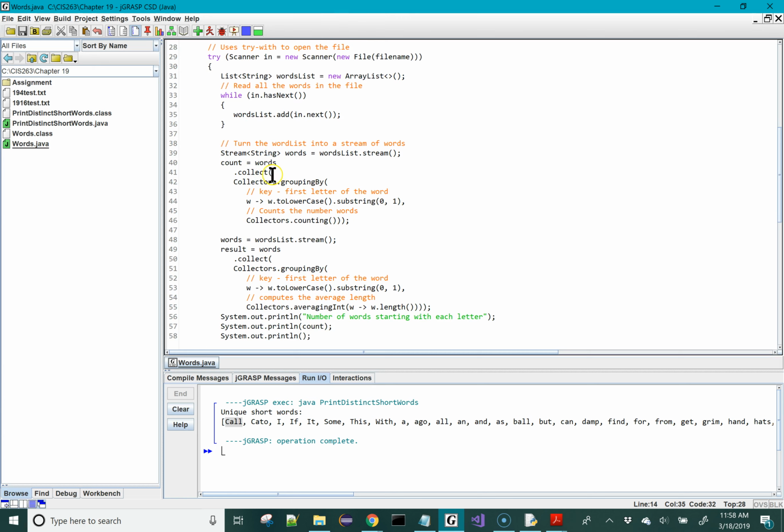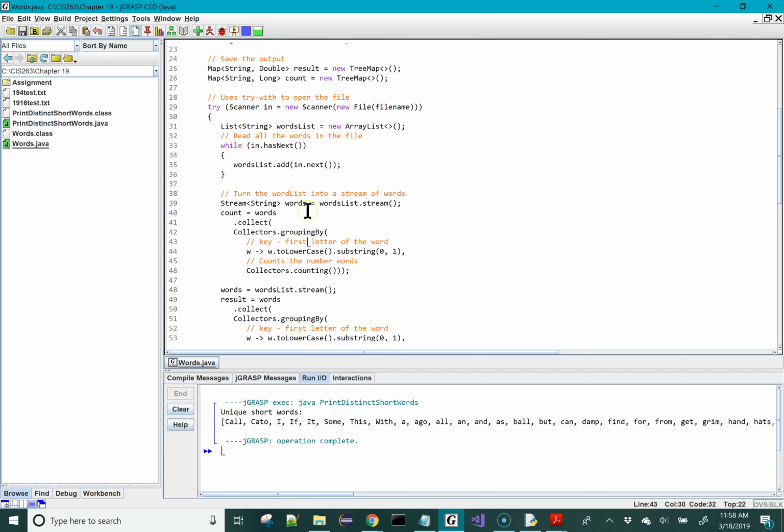we'll call the .collect method, and we're going to call groupingBy, and the key is going to be the first letter of the word. So we're going to make sure that first letter is in lowercase, and then we're going to count the number of words by calling the static counting method on the Collectors class.